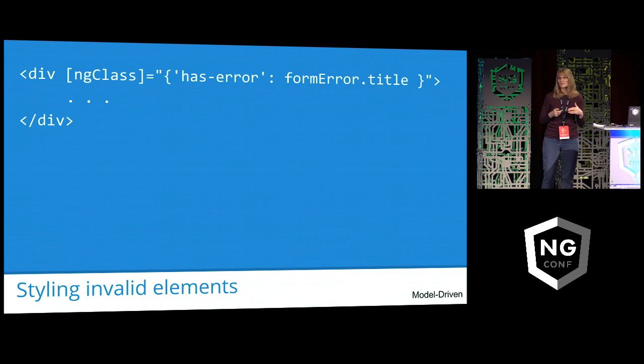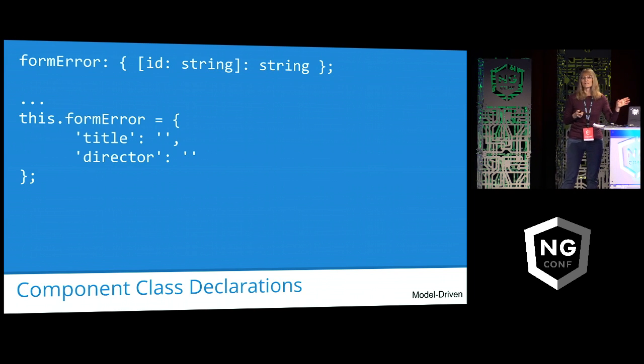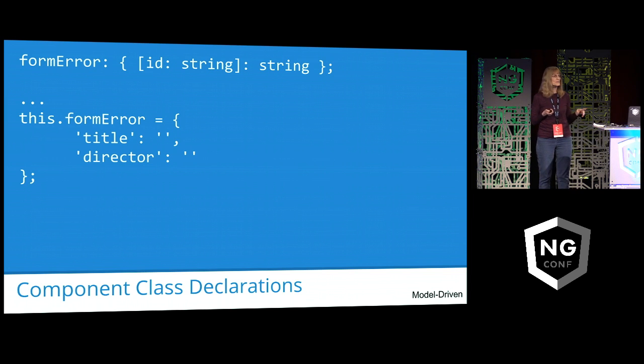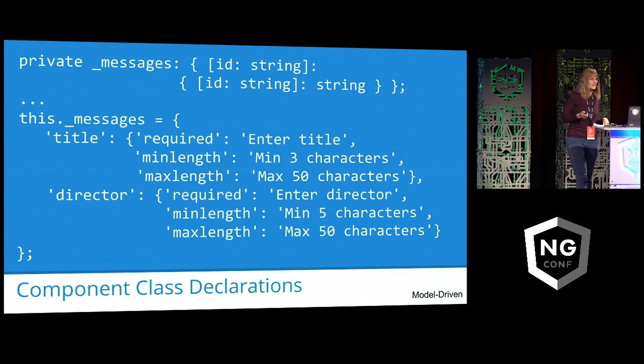Now this form error is not something that's built in, it's something that I just defined. You could call it something else, but basically in addition to the definitions that we had in the partially model-driven, I'm adding this form error, and I'm defining it as a collection of key and value pairs. Each key is the control name, the value is the validation message that I want the template to throw up to the user. We initially want that to be empty because we don't want to initially display a bunch of errors. And we're going to need to write the code to populate that.